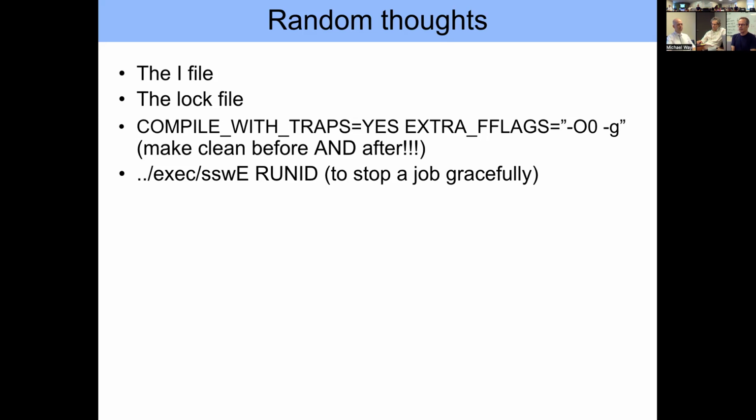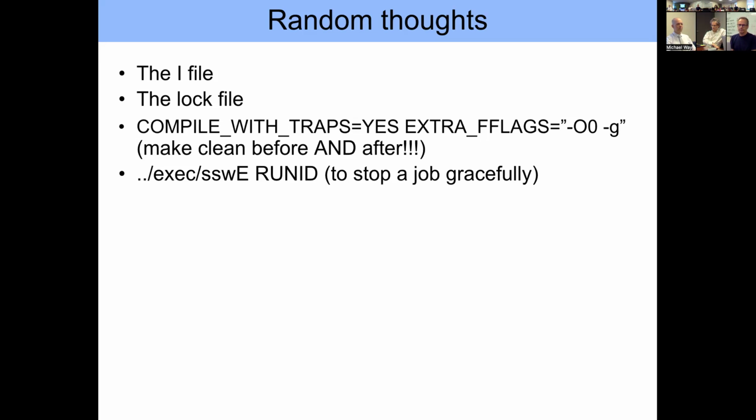And it is really helpful for debugging because it gives you much more comprehensive error messages. The reason why we don't have it always turned on is that it has a performance penalty. So you don't want to run your full model simulation with traps all the time because it will just slow you down. It's fine if you want to do it for whatever reason, but it will slow you down.